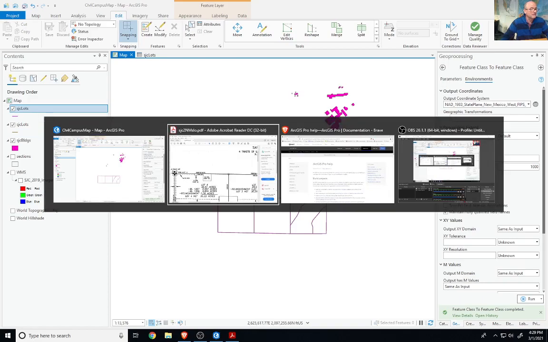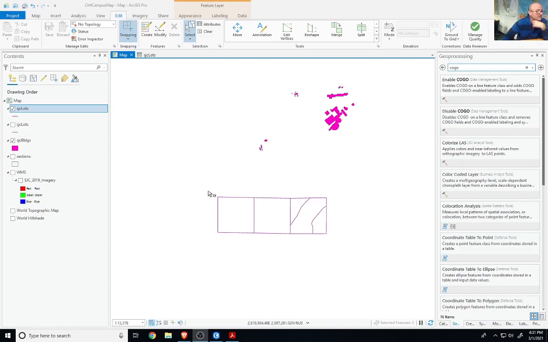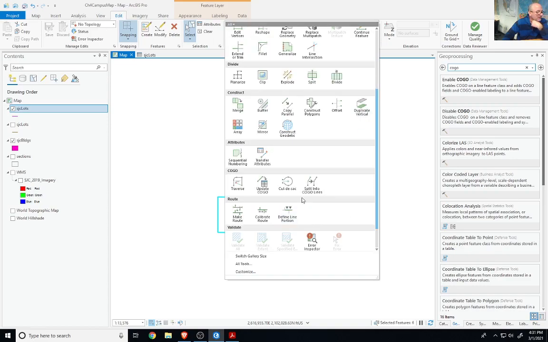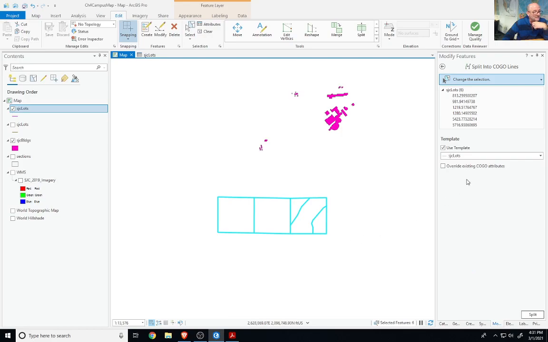Actually, what I should like to do is select these, and then in the edit ribbon I want to break or split into COGO lines, and this will allow every line segment to be its own line that can have a bearing and a distance. So yeah, that's all good.